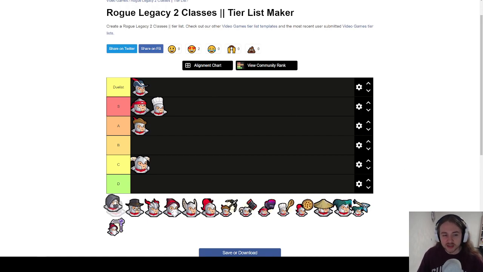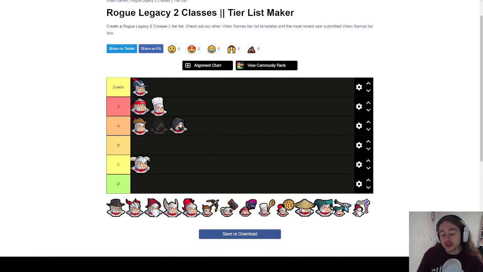Next up, we have Assassin. Personally, I like Assassin quite a bit. I'll put Assassin in the A tier. Now, the reason Assassin doesn't go higher is for a couple reasons. One, Assassin is tricky. And what I mean by tricky is every time you attack with Assassin, it's 3 hits. Weak hit, crit. Weak hit, weak hit, crit.